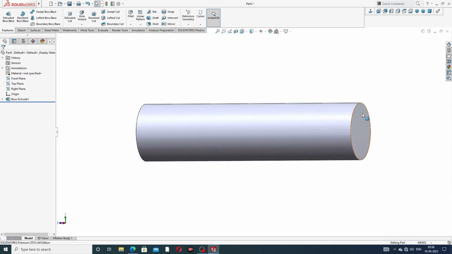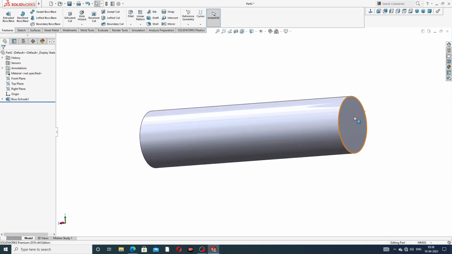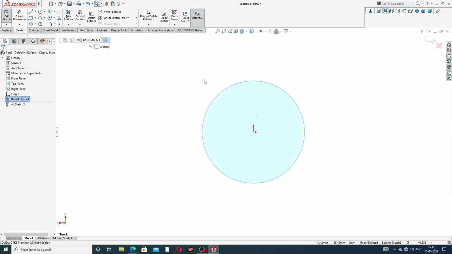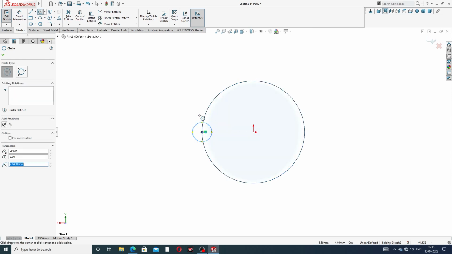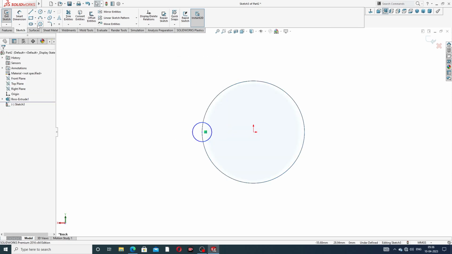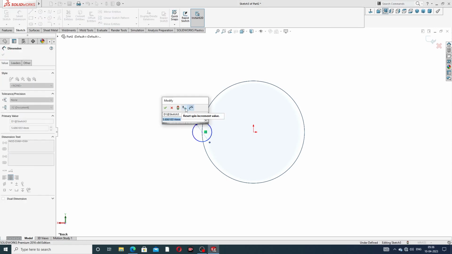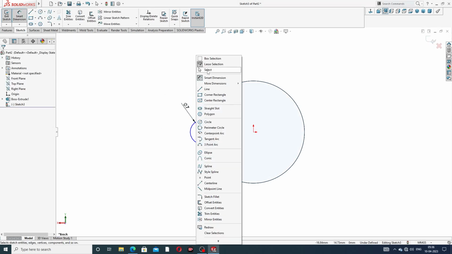Sketch normal on this face and draw a circle with a 7 millimeter diameter.